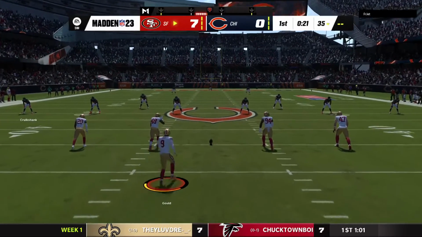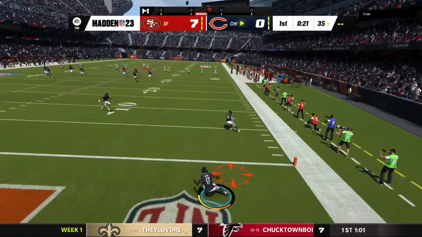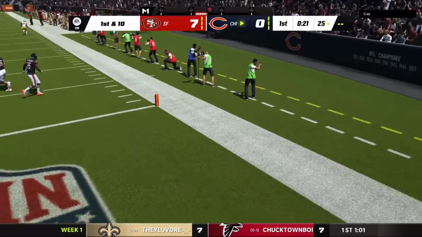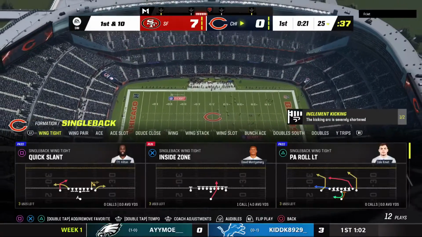After the touchdown, it's Robbie Gould now to kick it away. Offense out of the back of the end zone, so we will start here at the 25.